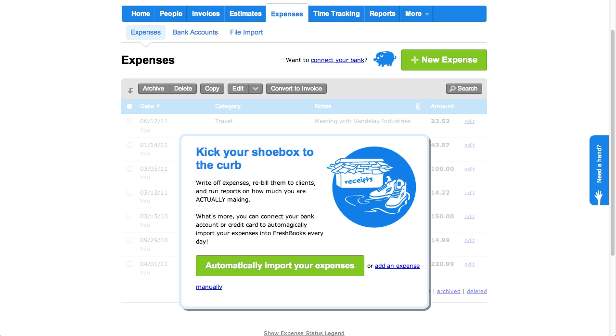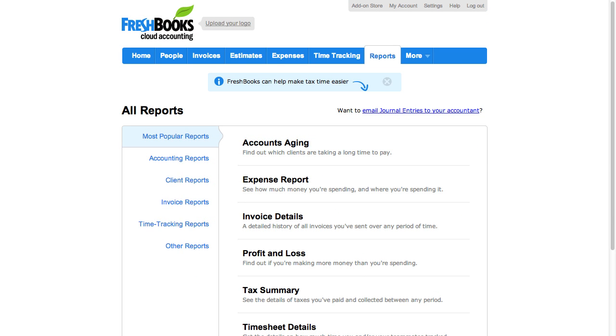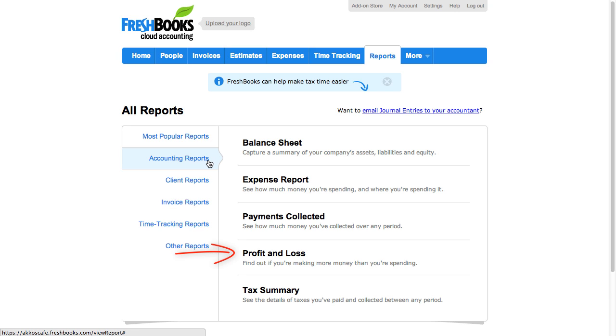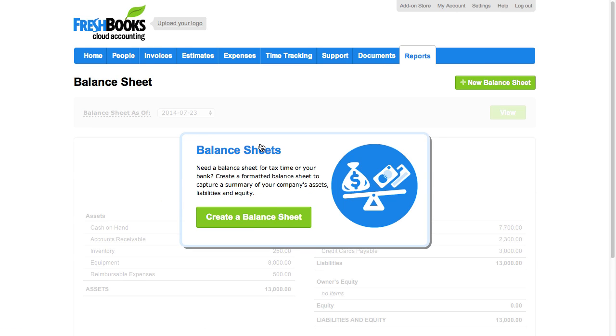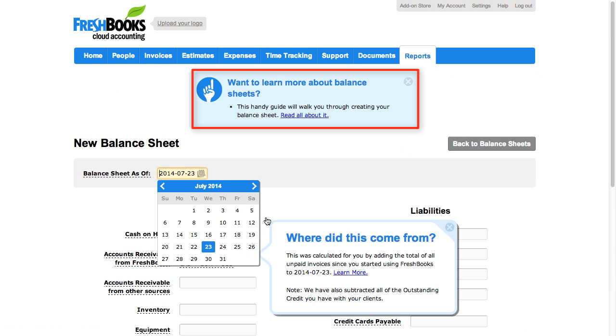Another problem with the bank feed is that it can only import expenses. This means no payment or deposits will be imported. Because of this, no reconciliation of your bank account to your FreshBooks records can be done. So if we go to reports, you won't be able to trust the figures because the income and expenses entered into FreshBooks have not been verified by a reconciliation, and because FreshBooks doesn't track the asset, liability, and equity accounts. So the two key reports in accounting, the profit and loss report, which shows the profitability of a company, and the balance sheet, which shows the net worth of a company, can't be accurately generated. In fact, the balance sheet report is a DIY form that you'd fill in yourself.